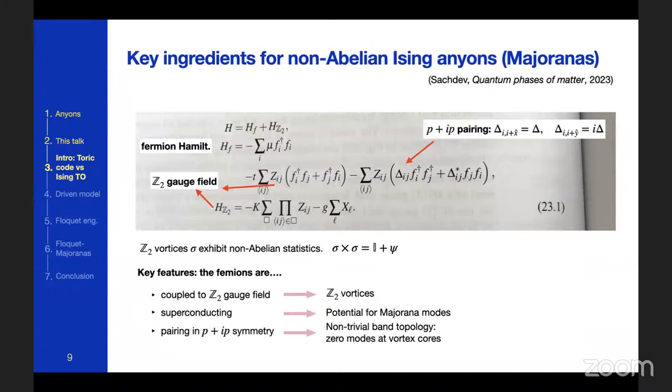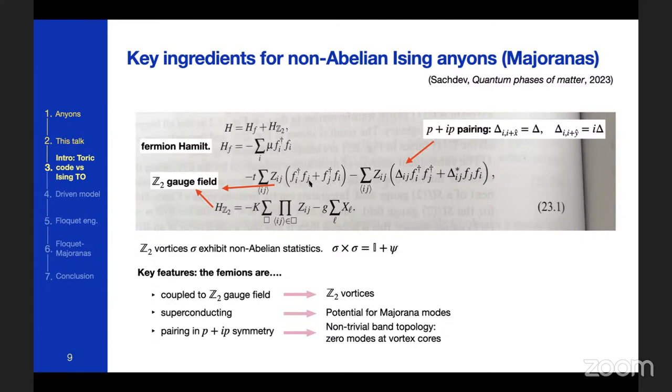All right, so now I have introduced my abelian model, and I start to wonder what ingredients I am missing to be able to promote this to a non-abelian system. For this, I picked the simplest model one can probably think of, which hosts non-abelian Ising anyons with Majorana zero modes, which I just photographed from the recent book of Simon. This model has two ingredients: a Z2 gauge field, which will be our toric code part, and some fermions, and the two are coupled with each other. So let's look at the fermions.